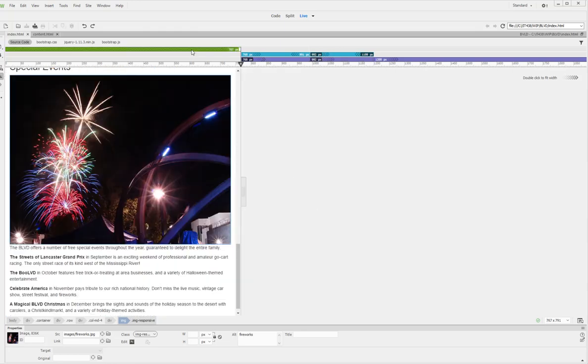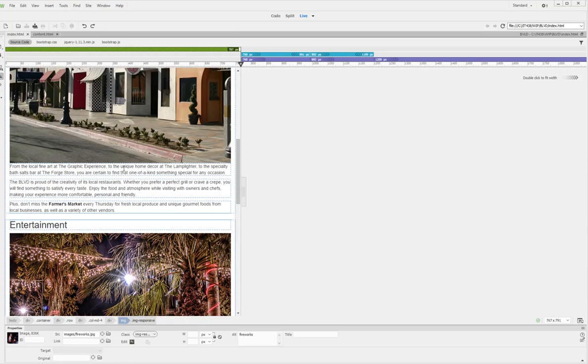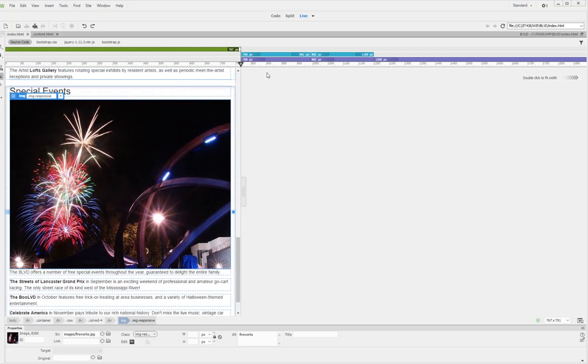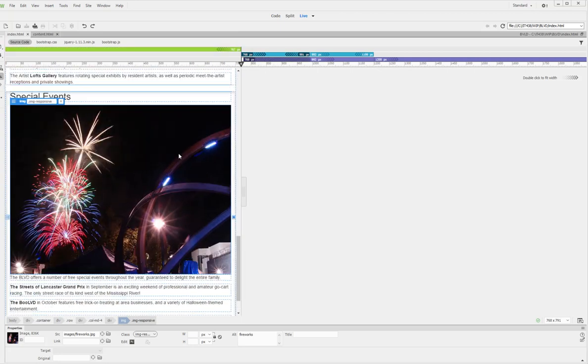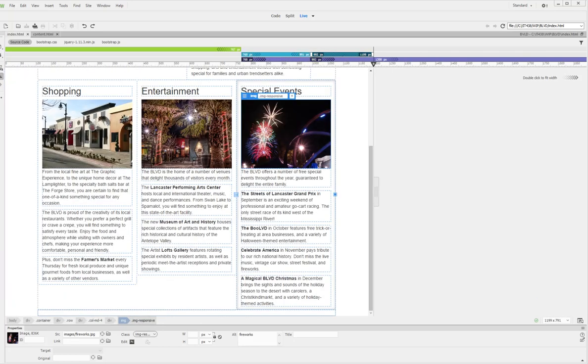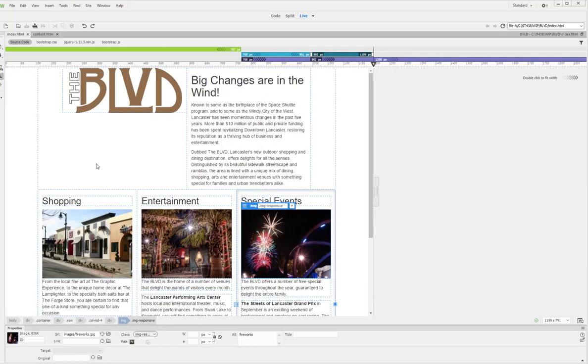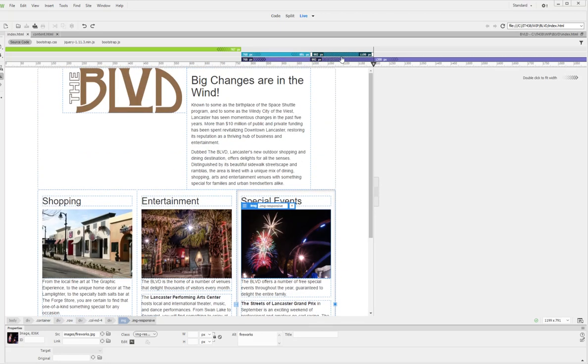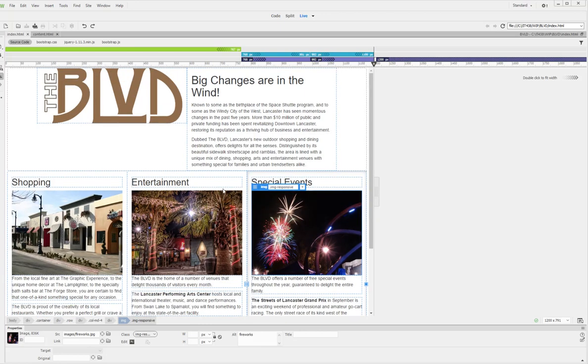So let's go to here. You can see that the picture's big. It takes up the whole width and everything is placed underneath it. If you go to the second one, it's pretty much the same, only a little wider. Go to the third one. Now they're all in here. Now I don't really like this here, that it doesn't take up the full space, but that's not part of this project, so we'll worry about that at another time. And we'll go over here. Again, same thing over here.